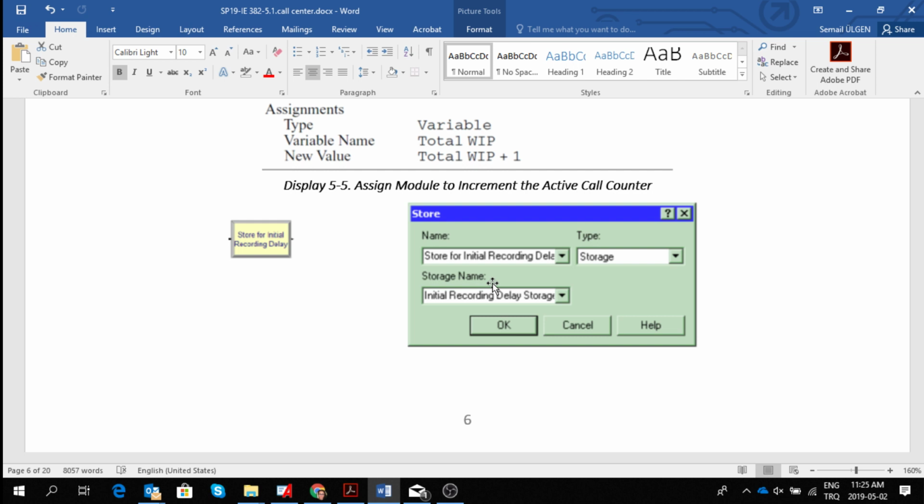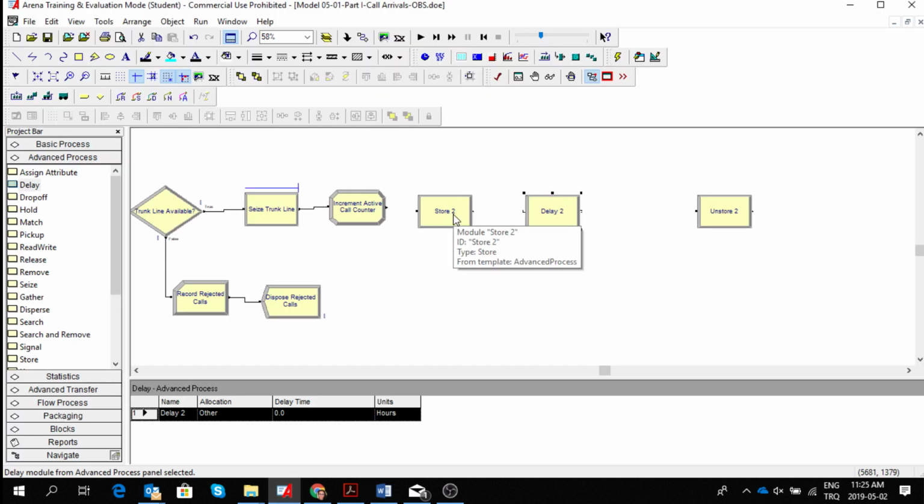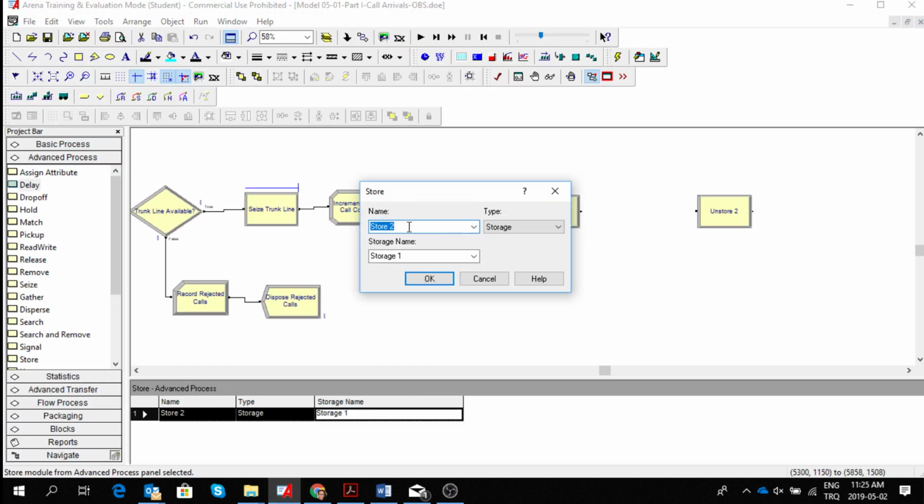We want to show this in the animation. So the store is going to store the entity for that short amount of time, the delay time, and then it's going to unstore it, and this is going to show on the animation. That's what we need for animation purposes.